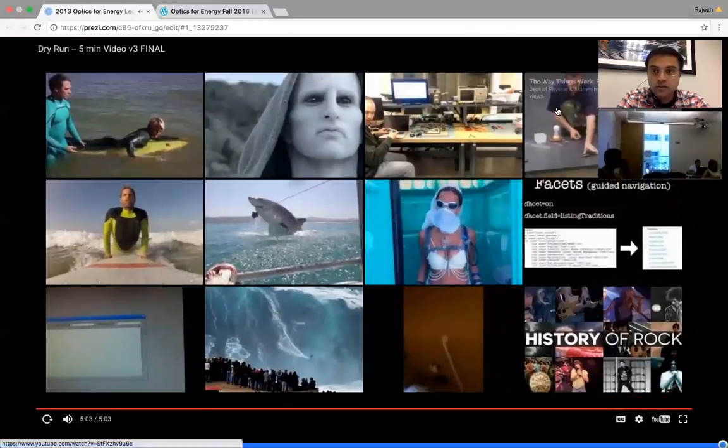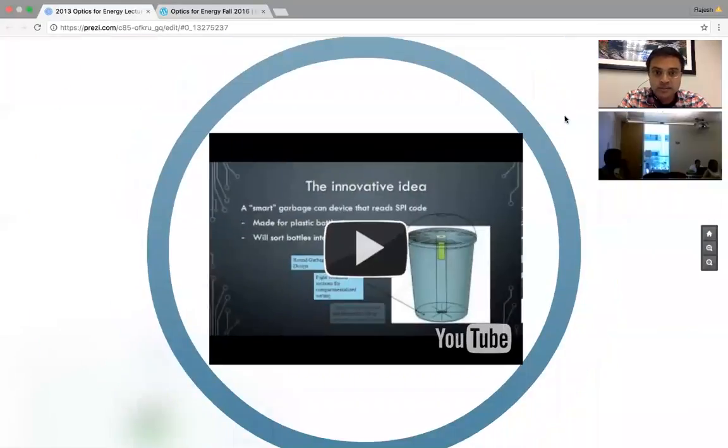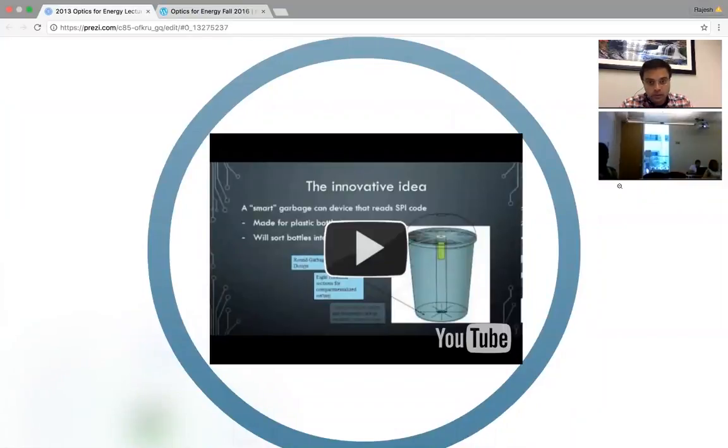Okay, so you get the picture. Let me just point out a few important points that they did. That's nice. First, they presented the problem. So they presented what is the issue that they're trying to solve. Is the idea of making something distributed in terms of sorting as opposed to something centralized. And why? Because they believe the volume can be higher and the overall cost can be lower.